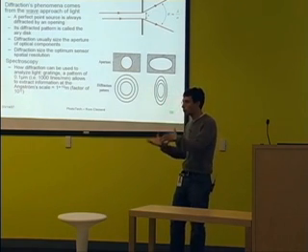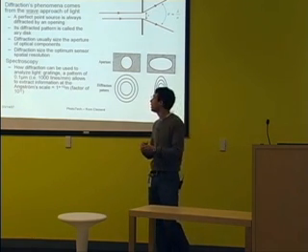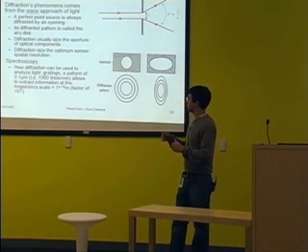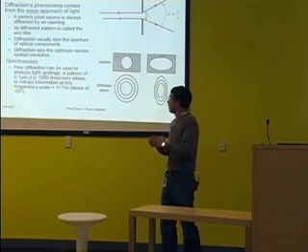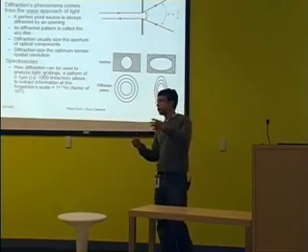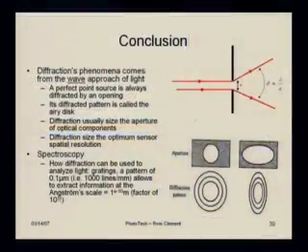Diffraction can also size, to a certain extent, the spatial resolution of your system. You don't want to be under- or oversampled, so you may use a given sensor just to fit the Airy disc of your optical system. So that's about all the bad news about diffraction, because diffraction is annoying.